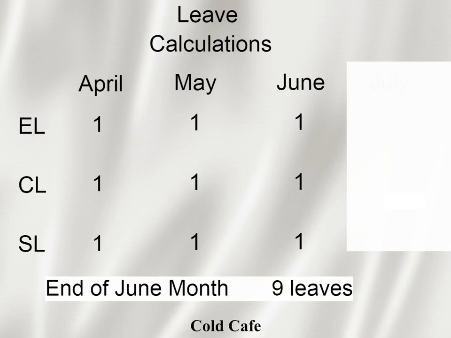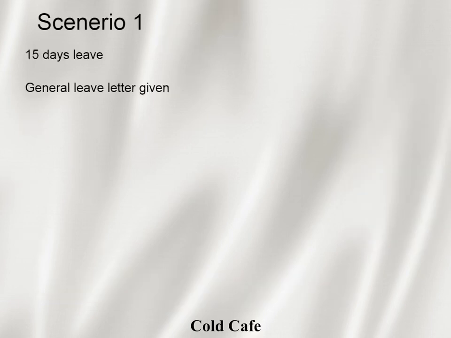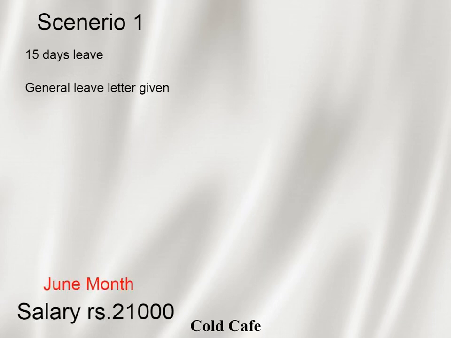Next, if I take any leave, my salary will be deducted. For example, let's take a scenario where my salary is 30,000. I took 15 days of leave, and at the end of the month I submitted my leave letter to my team leader as well as HR. Both of them considered my leave letter. Out of 15 days, the company considered six days of leave and deducted them from my earned leave and casual leave. The remaining nine days were considered as loss of pay and deducted from my salary. So my actual salary is 30,000 but I received 21,000.